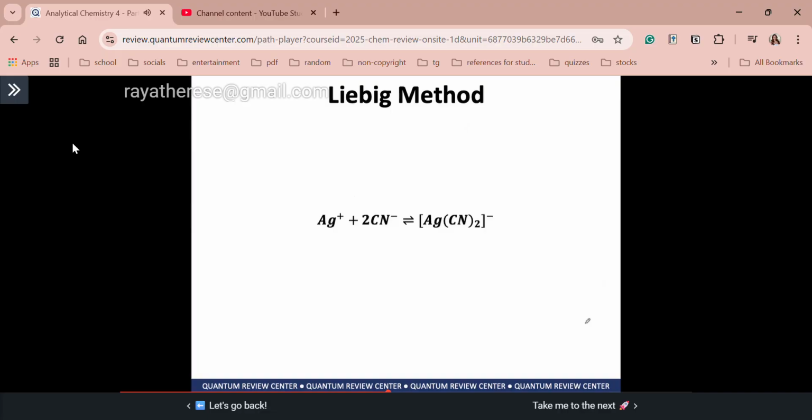Alright? So we move on to another complexometric method na lumalabas din class sa board exam. Very old na nga to eh. Itong Liebig method. Class, kung sa EDTA 1:1 ratio, ibahin nyo to. Ibahin nyo to.